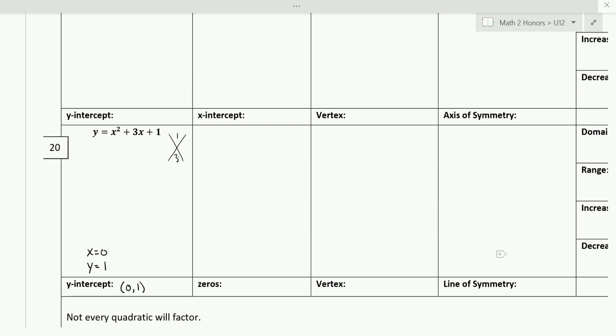There are actual numbers out there that will work, but they're not rational numbers. And so they're not numbers that we can come up with anything that we know. And so we're not going to be able to factor over the rational numbers. Later on, when we get to the end of this problem, we can look at what those numbers would be. There's nothing in terms of the integers or fractions that we know that would make this work. So it is not factorable, and so there is no factored form for this problem.